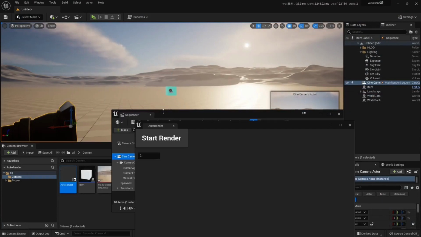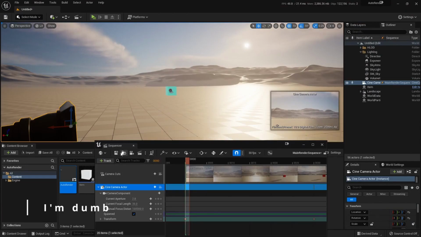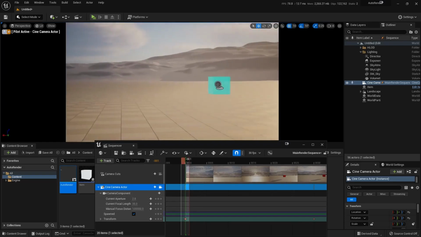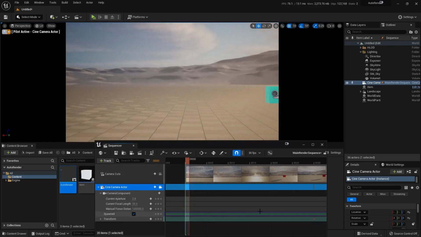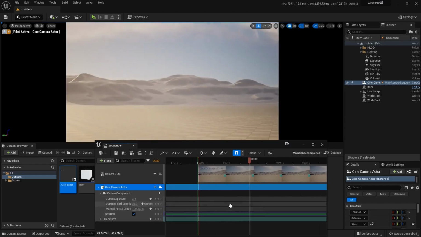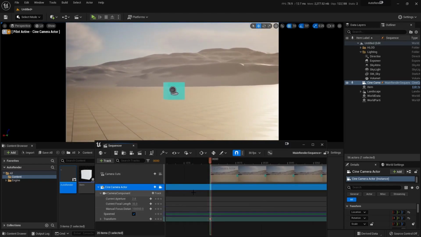Wait, are we even looking through the same lens? Oh, we are not even looking through the same lens. Oh my god, okay. So let's delete all of these. Wait, where is the... okay.